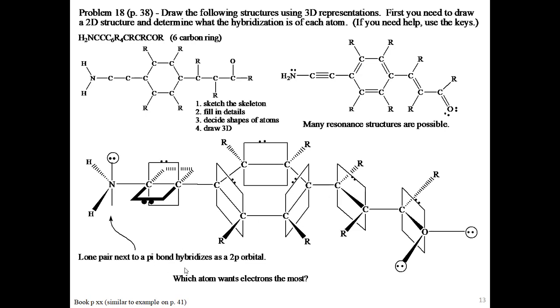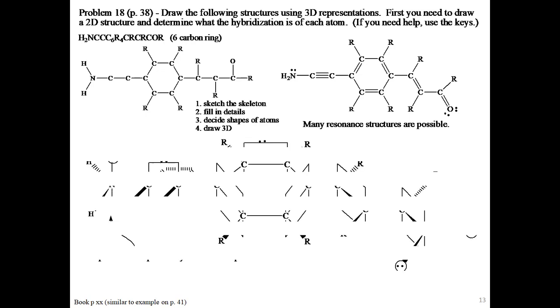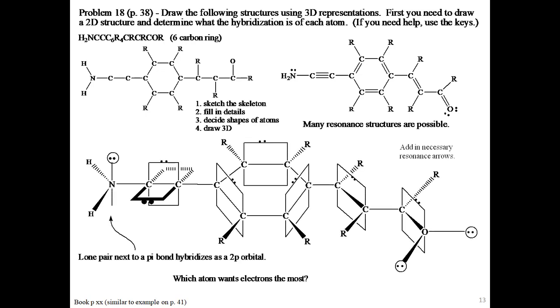Now, when you look at this particular structure, I'm asking you here, which atom wants the electrons the most? And so you should come down and look at this oxygen and say, well, that's the most electronegative atom. That wants the electrons the most. Now, could I show that in a resonance structure? Well, I could, because I could add in these electrons, take them from being shared to give it to the oxygen.